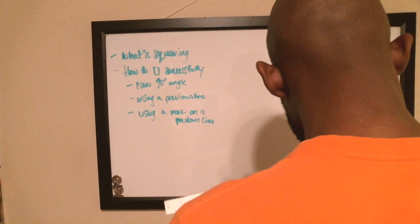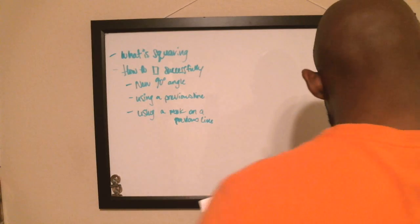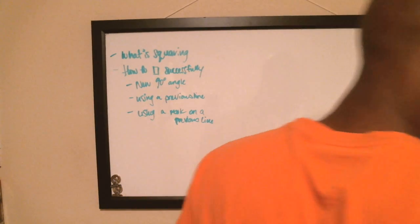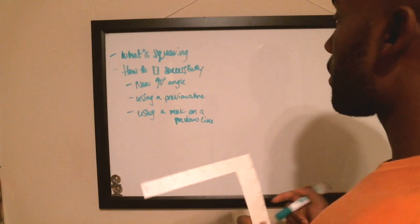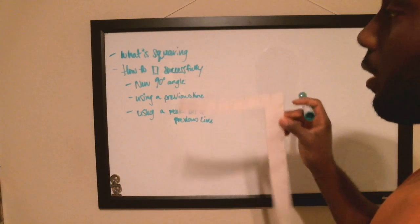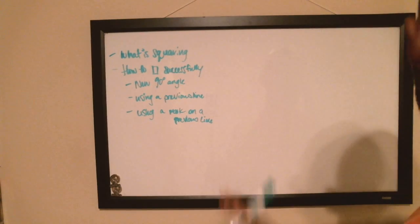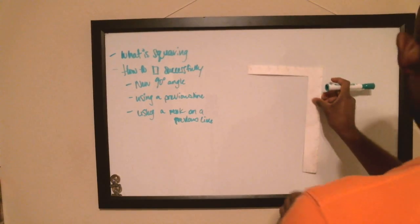Let me move this big yardstick out of the way. Okay. The first thing we're going to do is just practice drawing a brand new 90-degree angle, starting with nothing.